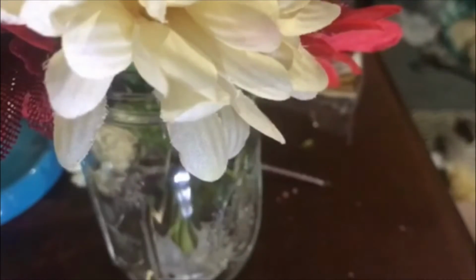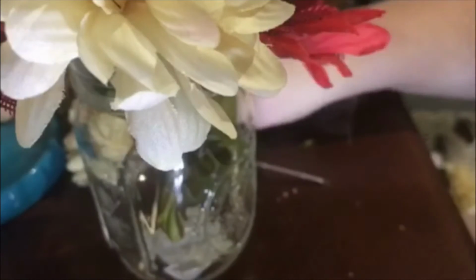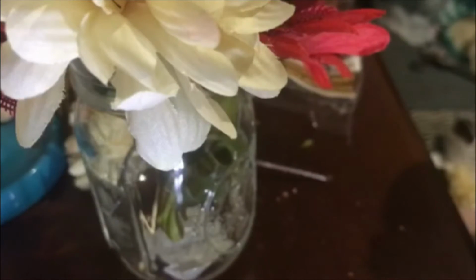So it kind of makes like a red, white pattern. Then after that, I am taking an orange sparkle pumpkin and actually placing it in between one of the red and white flowers. And then I will be taking another sparkly pumpkin and placing it on the opposite side of the other one. So there's 2 sparkly pumpkins and 6 flowers in total.